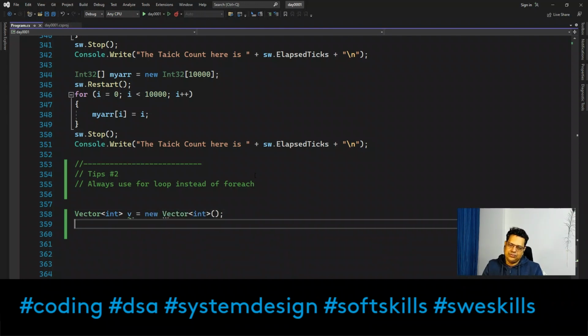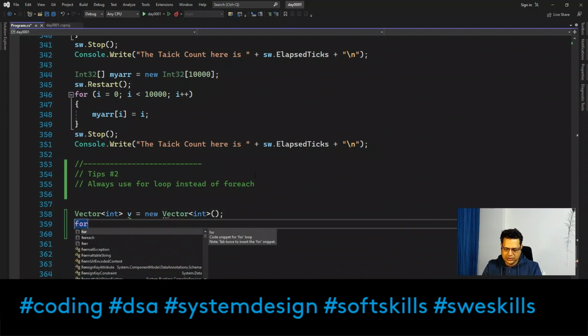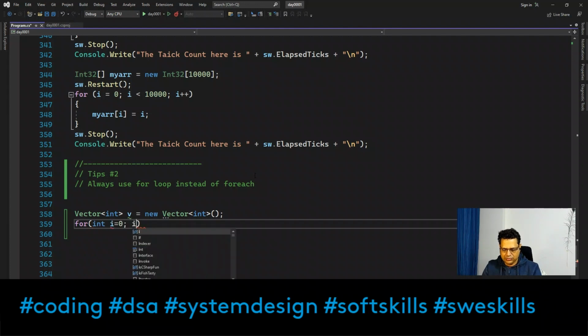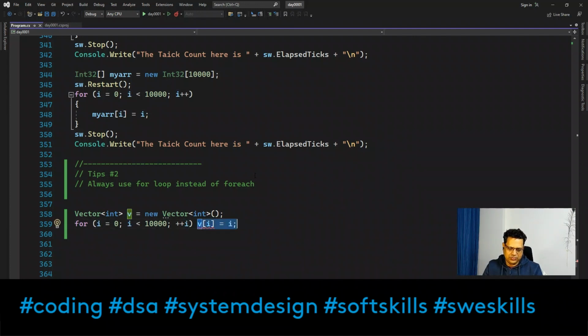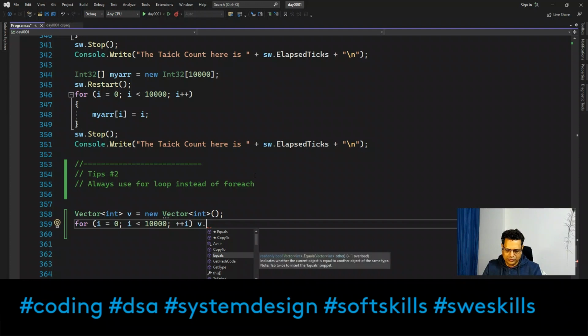Now what you do here is iterate int i is equal to 0, i is less than 10,000, i plus plus, and v[i] is equal to i. It's not compiling, that's why it is giving problems everywhere. So maybe v.push_back, or maybe push.